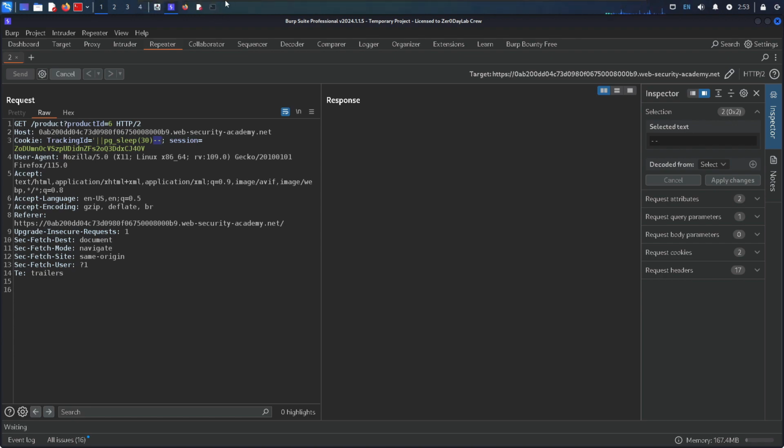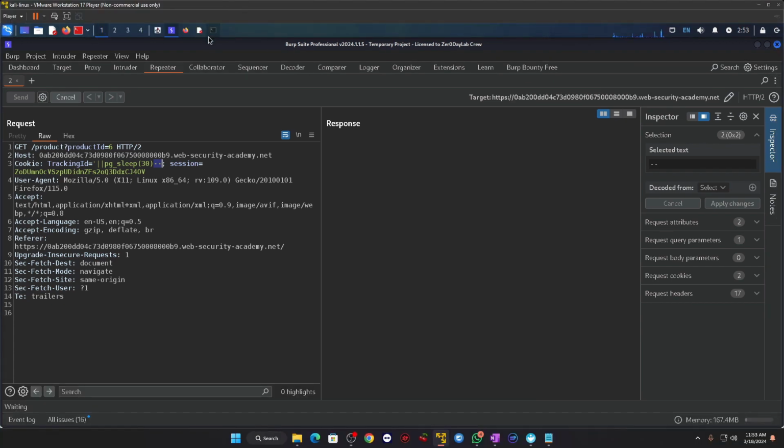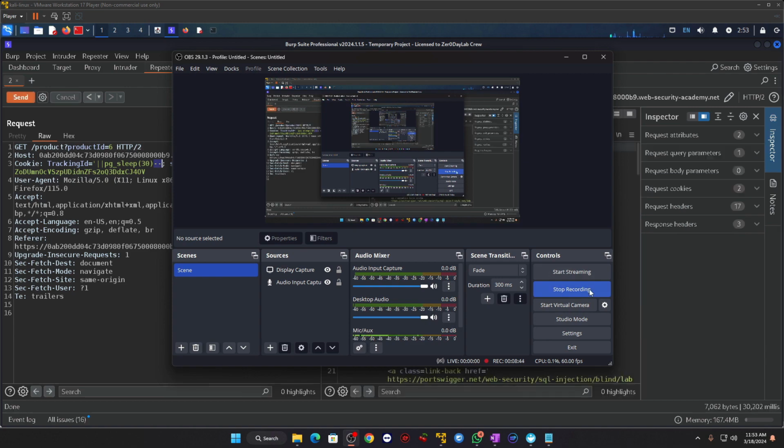So this is how blind SQL injection vulnerabilities work. With a time delay, you can confirm the SQL injection. You can shut down the server temporarily. So yeah, basically this is how it works. You can confirm these kinds of vulnerabilities with sleep commands, if you are interested in finding blind SQL injection vulnerabilities.